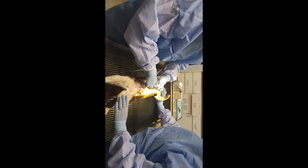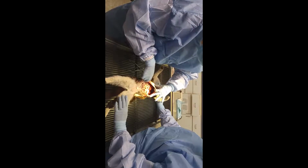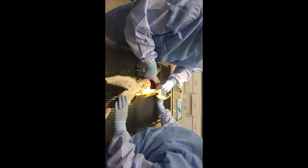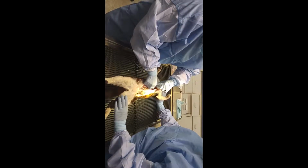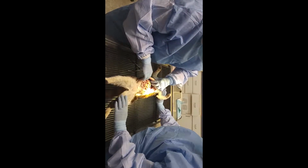So again, the first thing we're going to do is just peek at everything in there and see how things are looking. Is there any evidence of fluid? We can see the liver here, which appears normal. And not only do we look at how it looks, but we also want to touch it and see how does it feel. Does it feel normal? Is it hard? But it's nice and smooth.